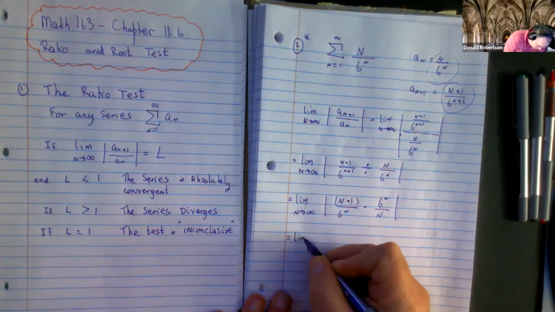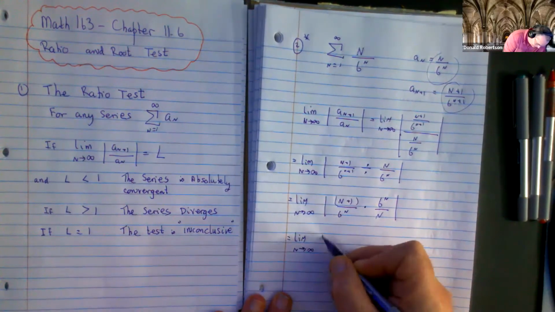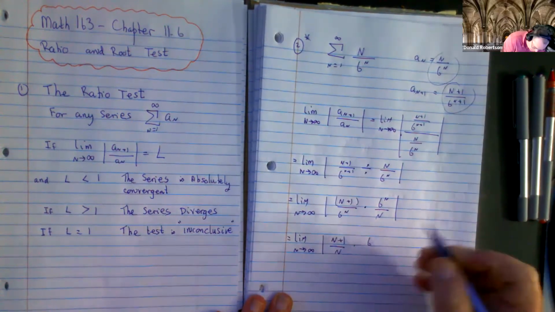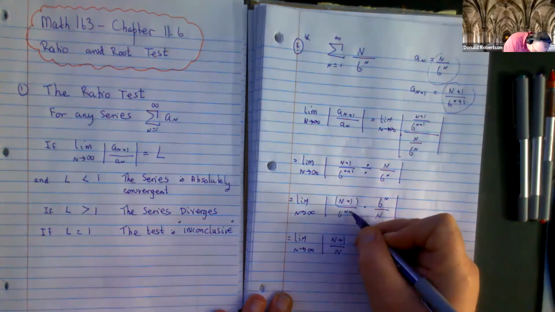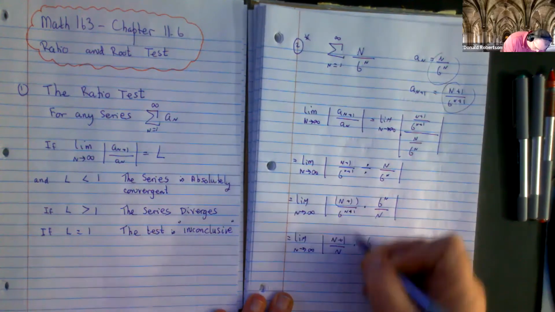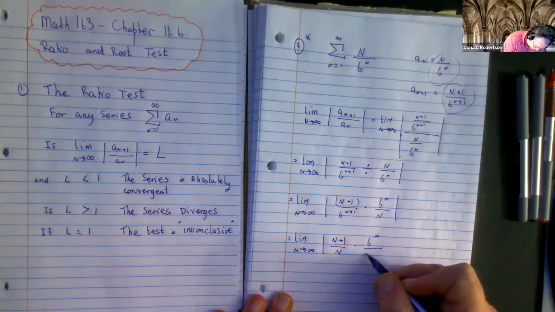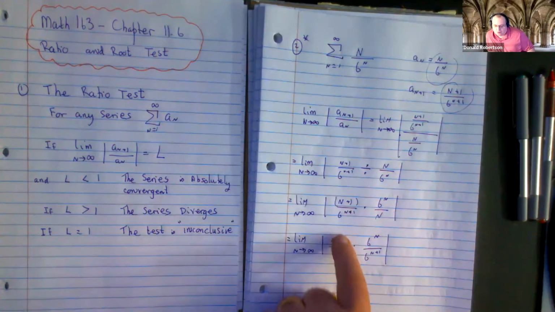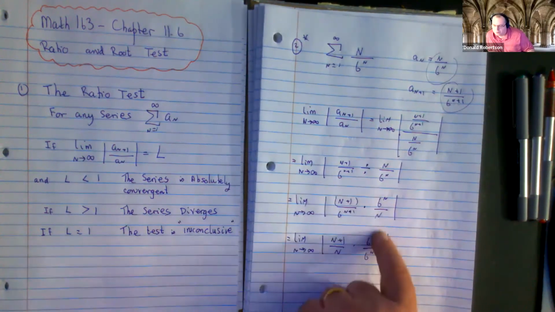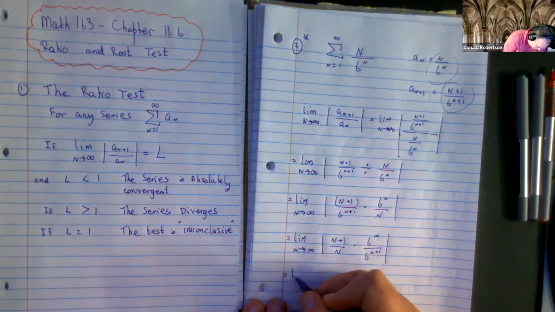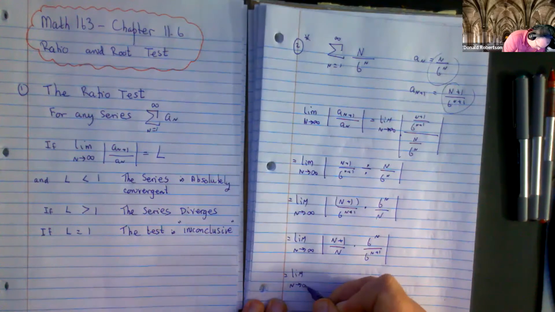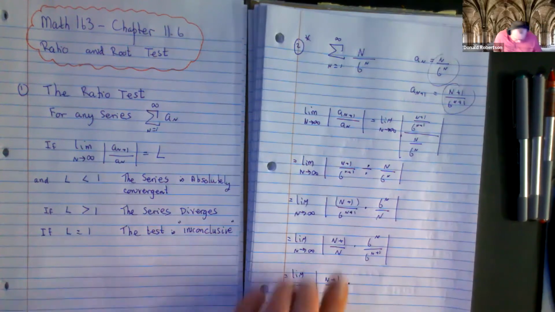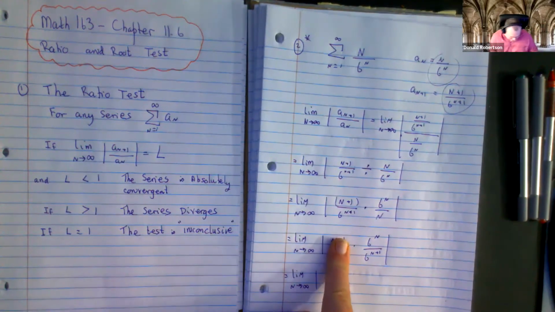What I typically do in these questions is I split it into bits and I put like with like. And one of those two is an n plus 1. So I'm just putting all the n's one above the other. I'm doing the 6 to the n plus 1s one above the other. And now I'll try and see if there's anything I can do to make things a little bit simpler. Can't really do much to this right now, but that'll come later.